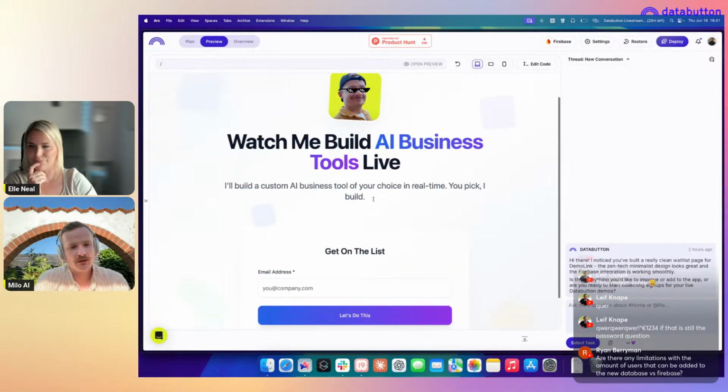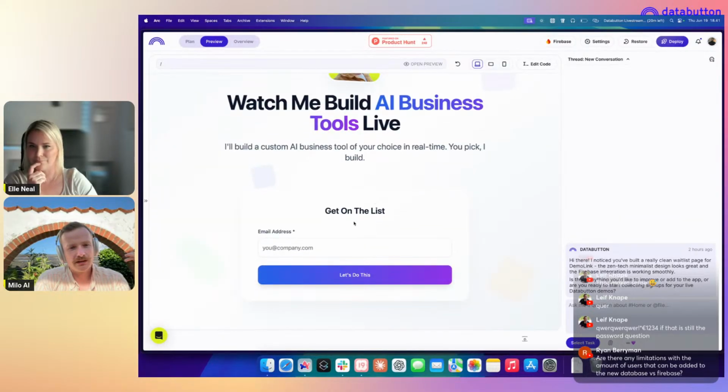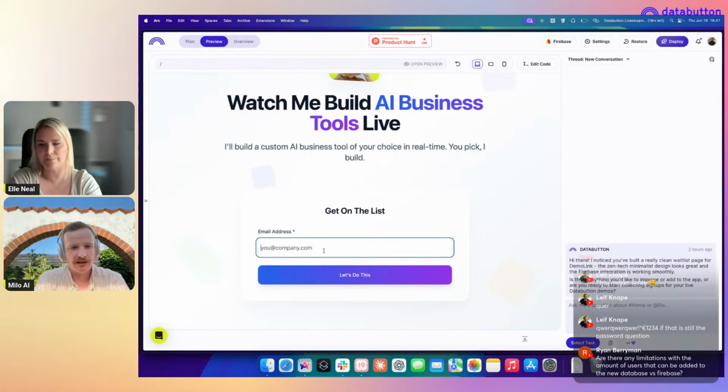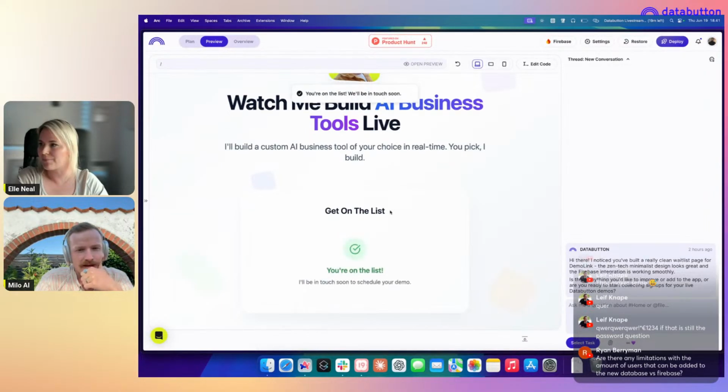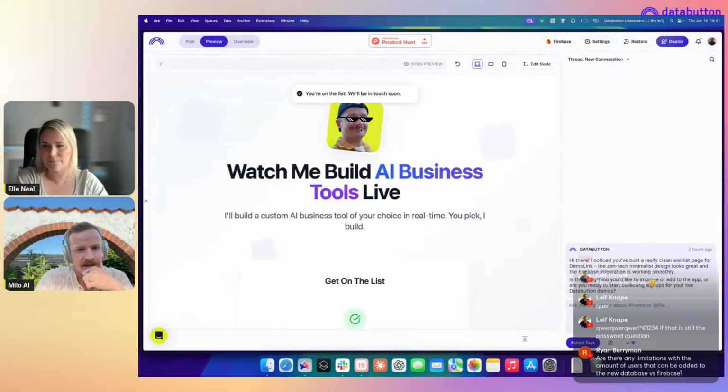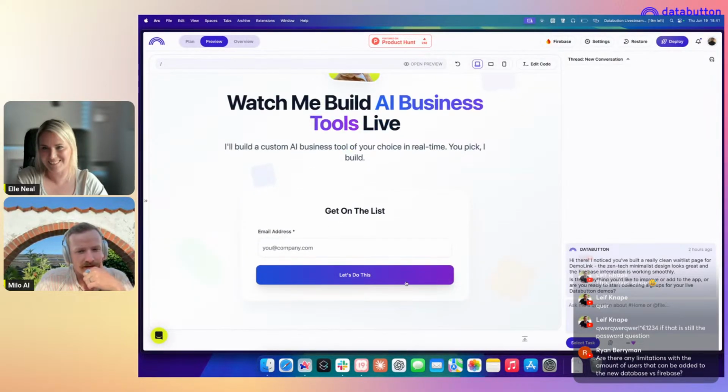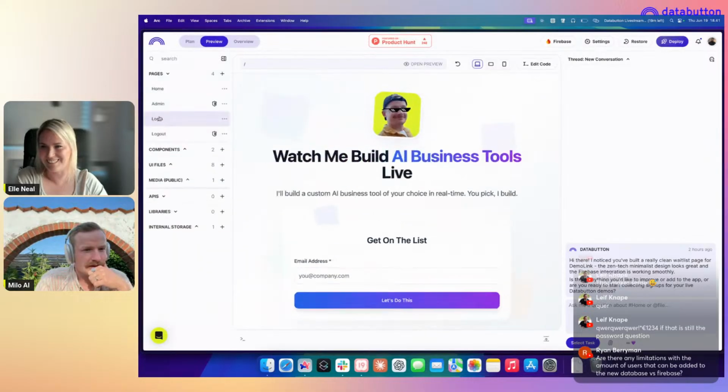Let's see how many want to come and see me build live. So I built this. I spent like 10 more minutes on the design. Like you see these floaty things, totally unnecessary, but still cool.